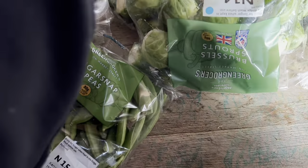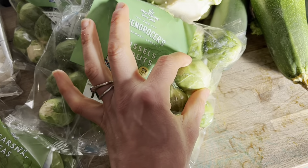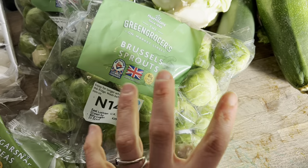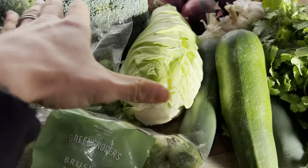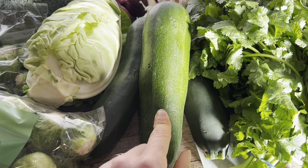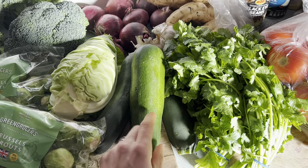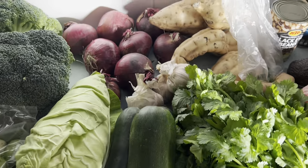So I love those. I've got these gigantic looking Brussels sprouts because I thought I could do them balsamic vinegar and garlic style, like in a pan, and get them nice and crispy. I thought that would be super yum. So two of those. I've got some cabbage. I've got some courgettes, and I'm going to use these courgettes right now to make myself a massive courgette soup because I have not had that in ages. Not at all since we've been away because there was no blender where we were.